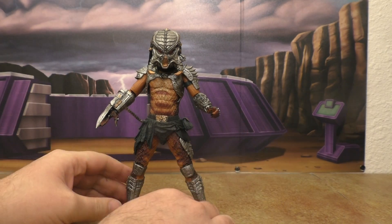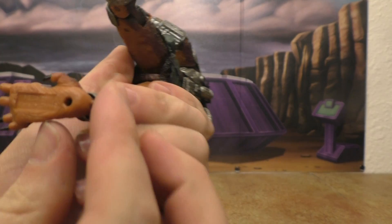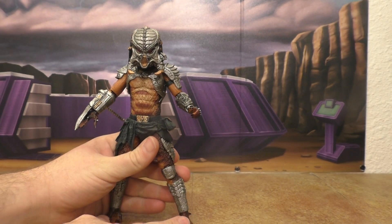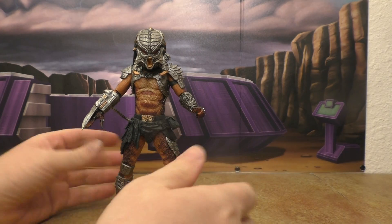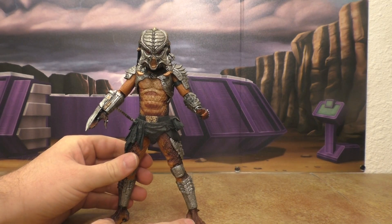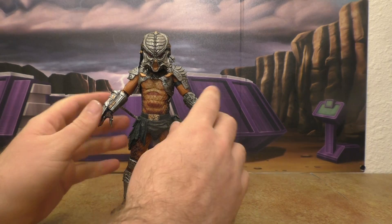The rest of it I can live with, but the mask really needed to come off on this particular figure. On the foot it says NECA Toys 2011, so this is a four-year-old mold or maybe they recycled some parts. If they were going to recycle parts they could have at least redone the stamp. I haven't really collected these guys since I'm mainly a Transformers collector, but this figure has huge personal history for me, so it was a must-have once I saw it.